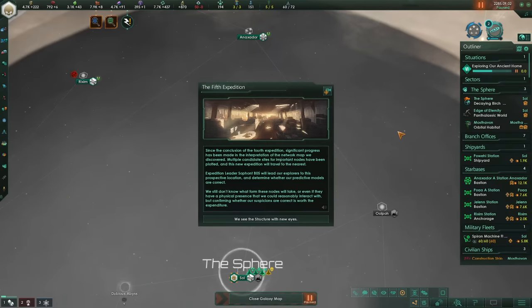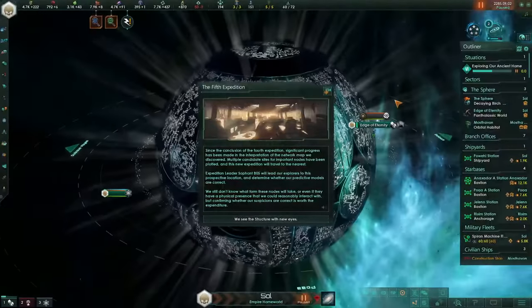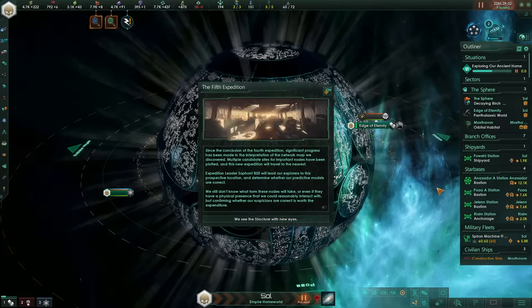The fifth expedition since the conclusion of the fourth expedition. Significant progress has been made in the interpretation of the network map that we have discovered. Multiple candidate sites for the important nodes have been plotted, and this new expedition will travel to the nearest. Expedition leader Sofan B05 will lead our explorers to the prospective location and determine whether or not our predictive models are correct. We still don't know what form these nodes will take, or even if they have a physical presence and if we can reasonably interact with them, but confirming our suspicions are correct is worth the expenditure.